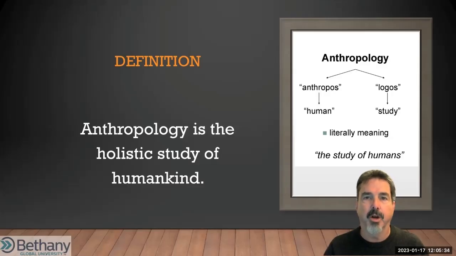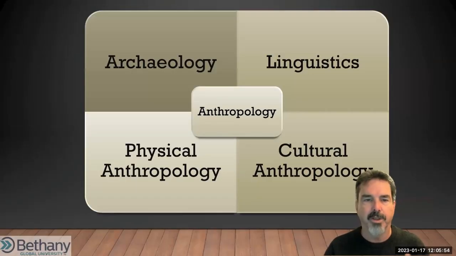In our case, we're looking at cultures, and different cultures describe humanness in different ways. So what is the cultural description of humanness? That's what we're going for. And so anthropology seeks to integrate information into a single picture of what it means to be human. But there are four different fields of anthropology that we should consider, and we're only going to be looking at one of these. First one is physical anthropology.